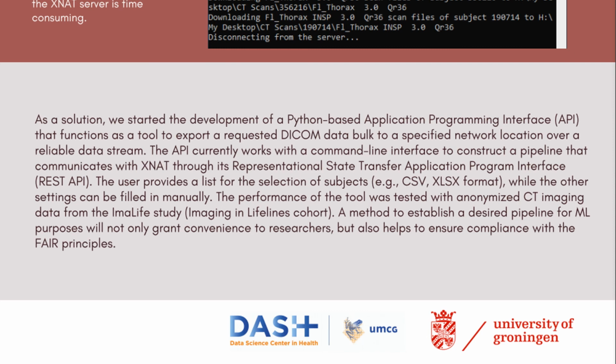The imaging data bulks can be transferred to local or remote destinations for training own models or for commercial AI tools. Functionality of the API is currently evaluated by performing transfers with anonymized CT imaging data acquired from more than 8,000 subjects. The development of the tool is done to take certain burdens off researchers' shoulders and with the FAIR principles certainly in mind.